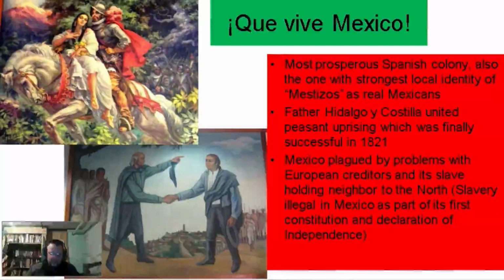So I want to make sure to discuss Mexico as part of all of this too, as its independence both diverged from and dovetailed with movements in the rest of the Americas. One of the big differences Mexico had compared to other revolutions we've discussed so far was the nature of its people. Mexico was and still is the most populous Spanish-speaking country in the Western Hemisphere. But unlike the English-speaking colonies to the north, where populations polarized between the enslaved and the patriarchies of free white smallholders, and of course the large slave owners, Mexico was largely made up of peasants.